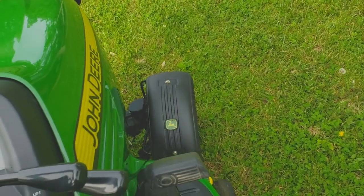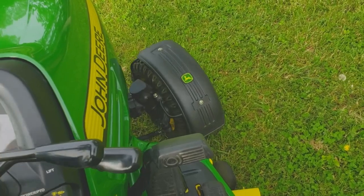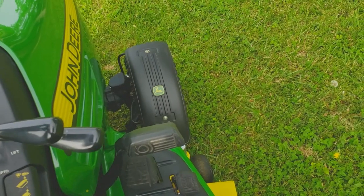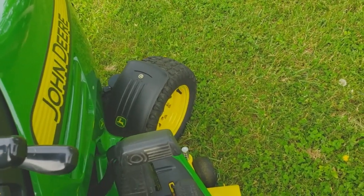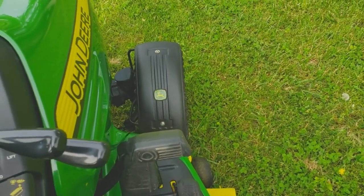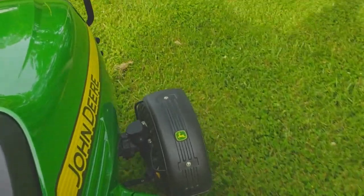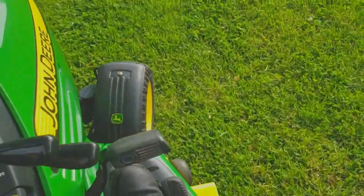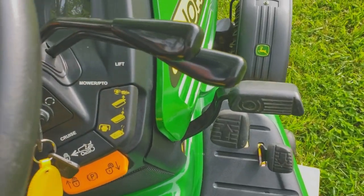As far as the turning radius, as you can tell, this thing will turn and it'll go right around and around in a circle. So the turning radius is great with that hydraulic steering. Like I said, the little fenders on there, that's just part of this package, and the stripes on the wheel, but hey, that's what it is, I guess. Said to engage the blades. We'll go ahead and give it a little more throttle.